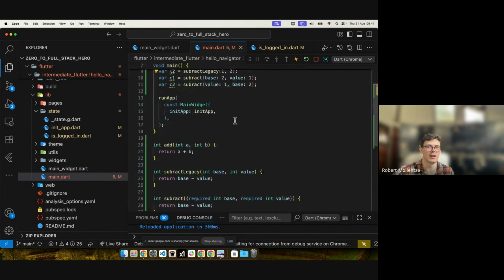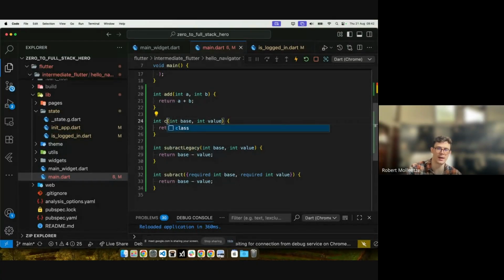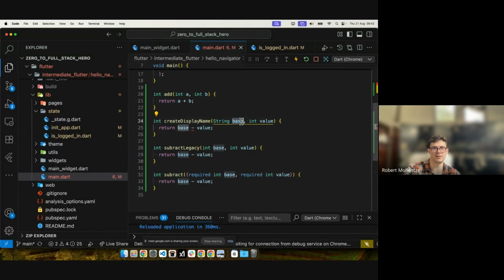Because imagine you've got a function here called create display name. As the first parameter, we've got first name. And the second parameter, we've got, say, age, or say ID, short ID.